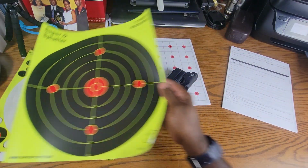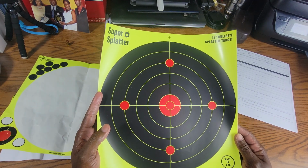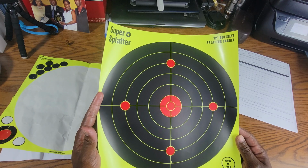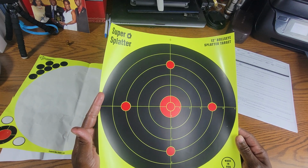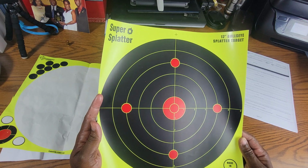So before we start, everybody knows, you go to Walmart or you go online, these splatter targets are amazing. If you're shooting at distance, not so much like 7, 10, 15, 25 yards, but if you're shooting at 50 yards, 50 meters and beyond, you know that these splatter targets are amazing. They help you dial in your accuracy.